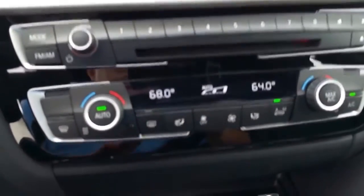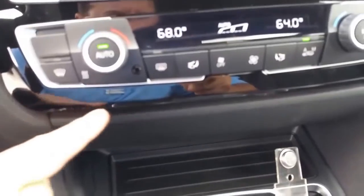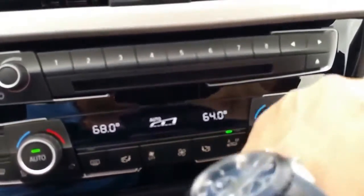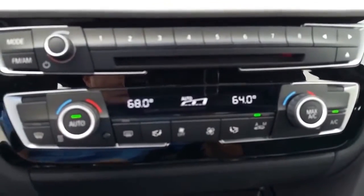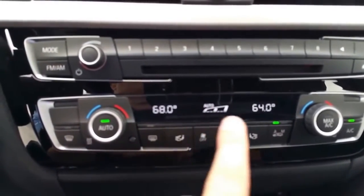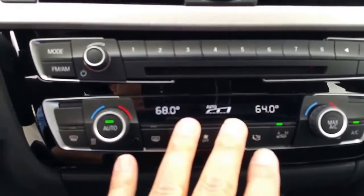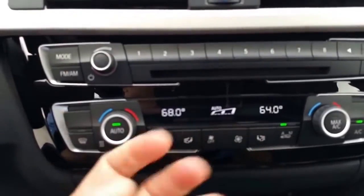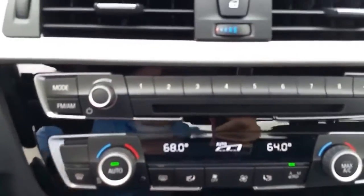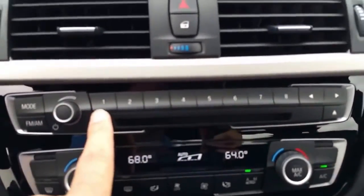And then also one thing I definitely did notice one night is we do have that ambient lighting that actually is around here at night. So it's just a nice look, a nice high quality design they did on here. Also, you see here during the day, the numbers have gone to a white number color instead of the orange. Now the orange will come back at night when the headlights are on, so it's not as bright, not as distracting. You've got your 1 through 8 shortcut buttons here, which are great.